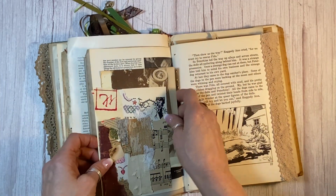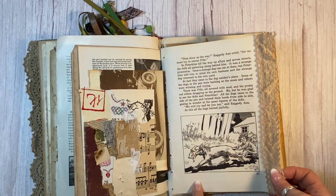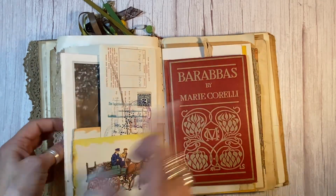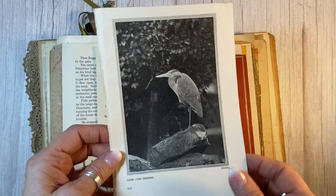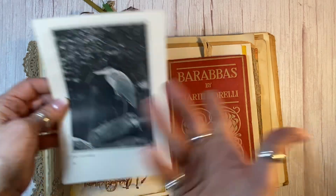This is a piece that is the Eaton's Company. There with their brand new car. Fun cluster pocket here. This is from a vintage Raggedy Ann book, and you'll see a really cool full page illustration coming up. This is from the early 1900s. I love this, the Sentinel bird. And you can journal on the back. I mean, you could frame that.